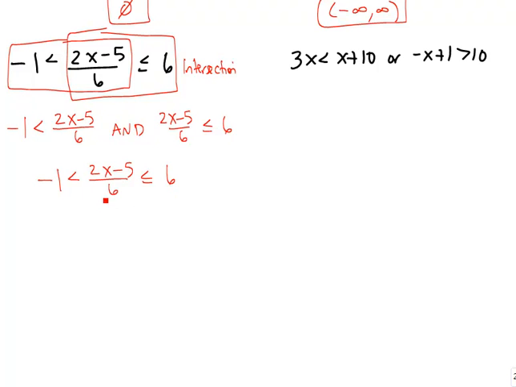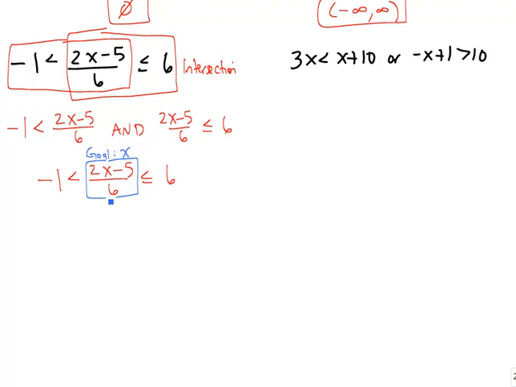So to do that, what you want to try and do is in the middle section right here, you want to try to get as your goal just x by itself. So when I look at what I have initially here, the first thing that sort of bothers me is that fraction with the 6 in the denominator.